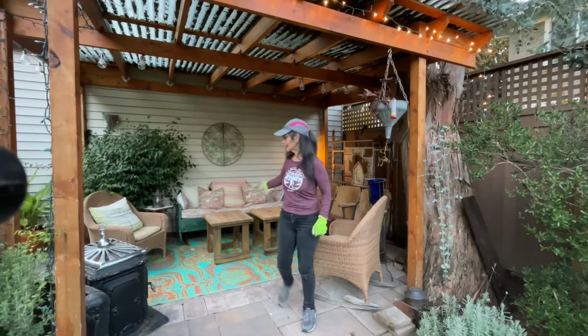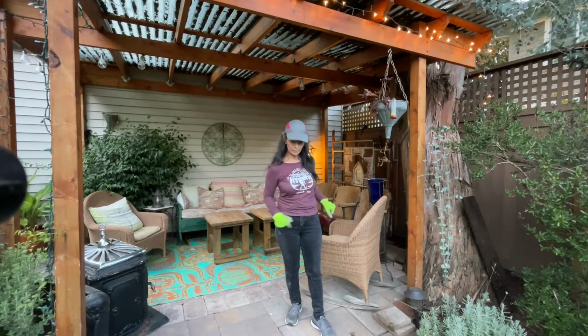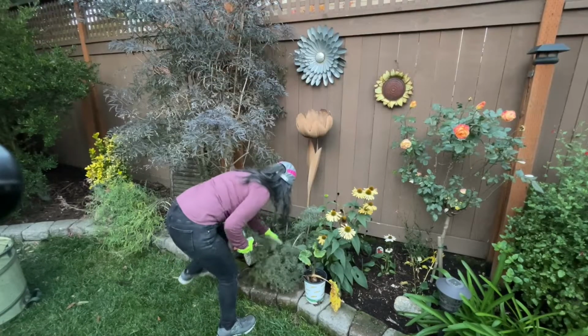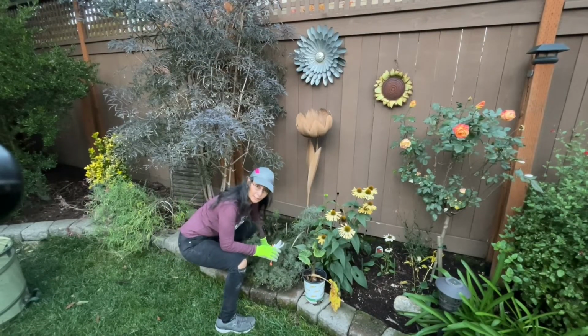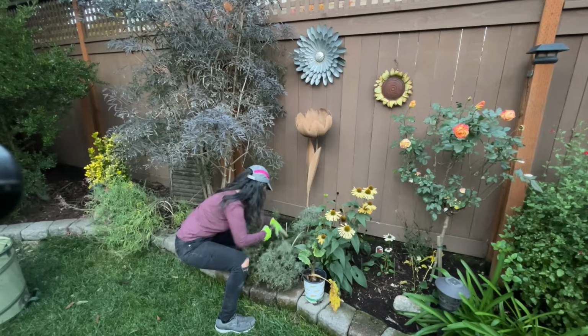This is clean again, and I'm happy. Now I'm going to finish up this little area. Typically I trim this in the spring. I'm going to go ahead and trim it because it's really done for the season.